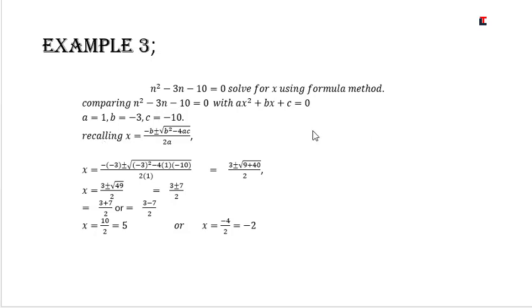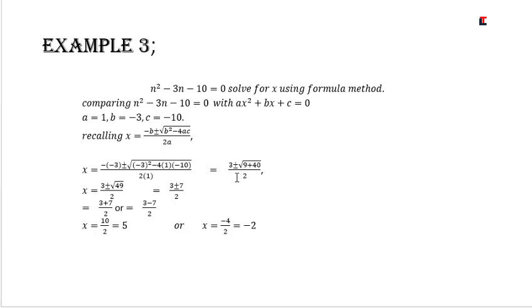Recalling my general equation, which is x equals minus b plus or minus root b squared minus 4ac divided by 2a. So I will have minus, what is b? Minus 3 to be b, plus or minus root b squared. So I have minus 3 squared minus 4, a is 1 and c is minus 10, divided by 2 times a is 1. I will have this equals minus times minus will give me plus. So I have 3 plus or minus root, minus 3 squared will give me 9. Minus times plus times minus, I will have it to be plus. Then 4 times 1 is 4 times 10 is 40, divided by my 2.